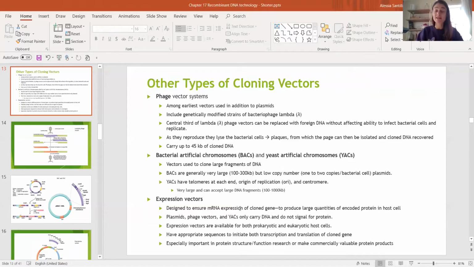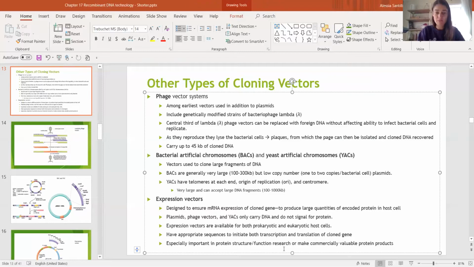So in expression vectors, they specifically have promoters that are able to be read by the host cell that the vector is going to go into, which are either bacteria or yeast. And so we just put our target gene downstream of the bacterial promoter and then put that expression vector in a bacterial host. And then that bacterial host can read the promoter and make the target gene into its appropriate protein.